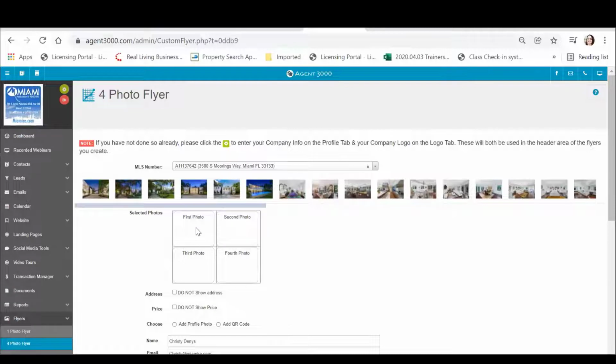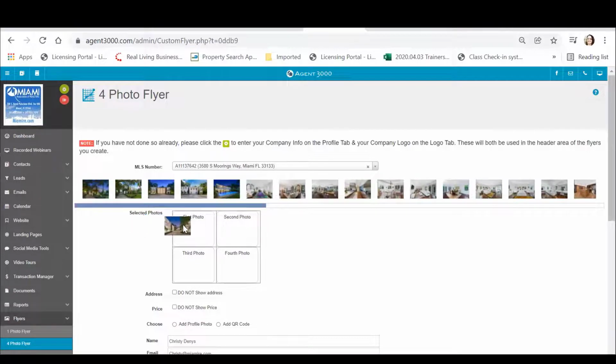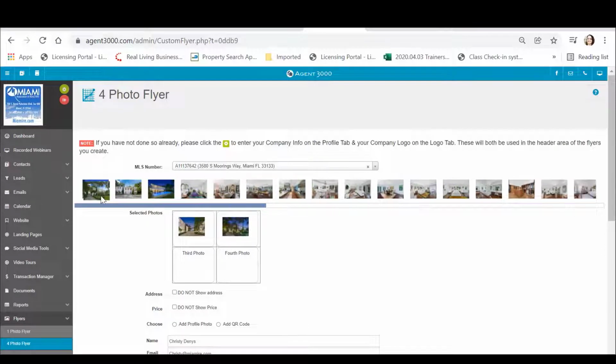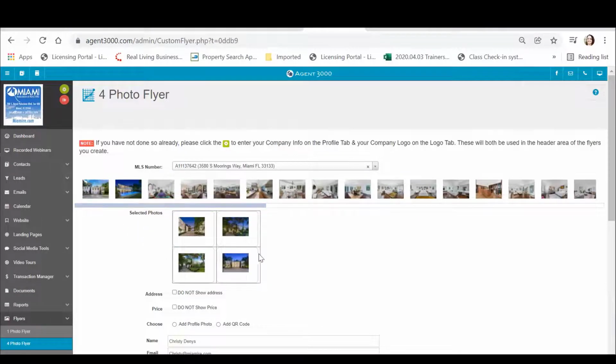Now, if you wanted to pull them into the flyer, you simply tap on the one that you want to use and go ahead and drag them, right, in any order that you'd like, of course. And then you can also replace them. So let's say I wanted to change some of these pictures. You can always just replace them by simply selecting the image, right, and putting it right on top.